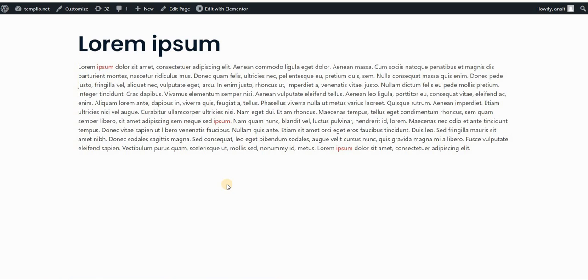And I want to give this word a different color, different size, make it maybe bold and so on. So give it a different style than the rest of the text automatically without doing anything manually.